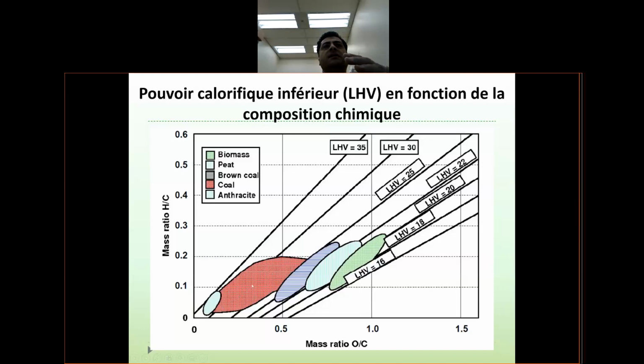It's because, as I have said several times so far, fuels don't have a fixed chemical composition. The chemical composition of fuels varies from location to location, even from type to type. So that's why we identify an area for each fuel. Okay. By the way, you have an idea of the LHV of biomass compared to the LHV, for example, of anthracite, which is a very high quality coal.